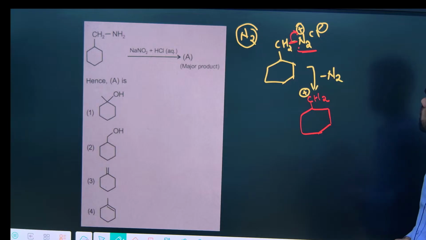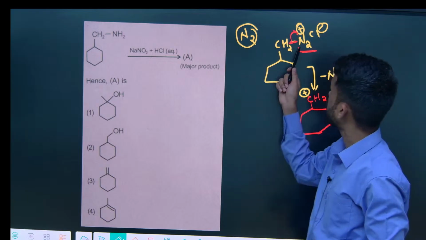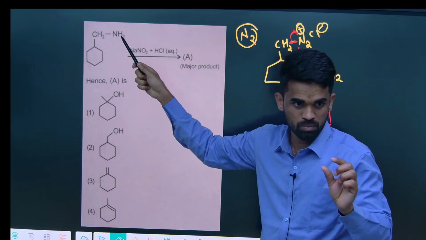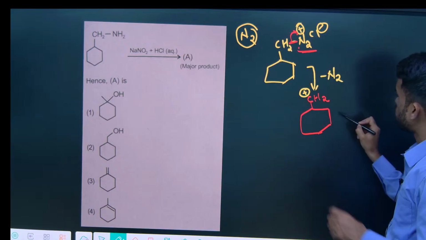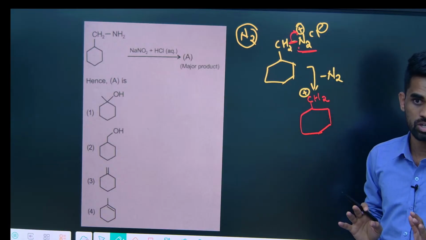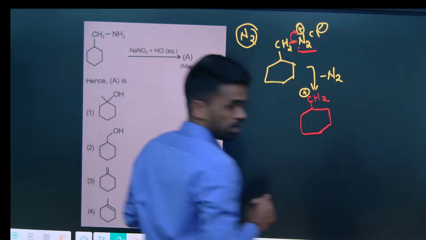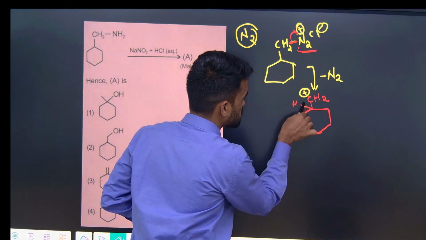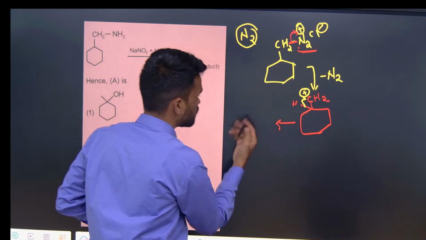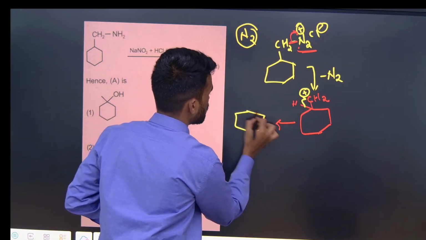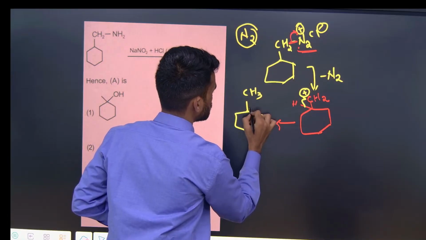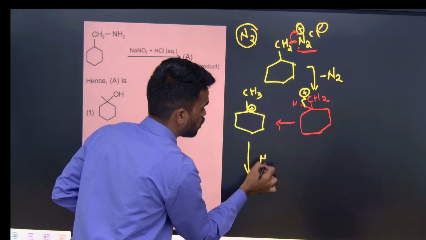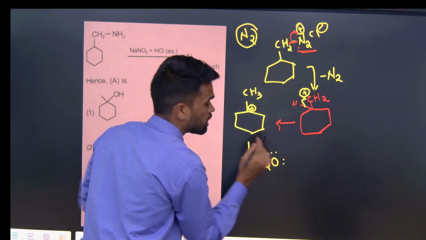Now what we can do: during the formation of N2, what is involved is this oxygen and these hydrogens, so a water molecule is formed, right? That water will be the nucleophile during the reaction. This is a primary carbocation now. If this proton is transferred to here, you are going to get a tertiary carbocation like this. Now for this tertiary carbocation, what is the nucleophile? Water.